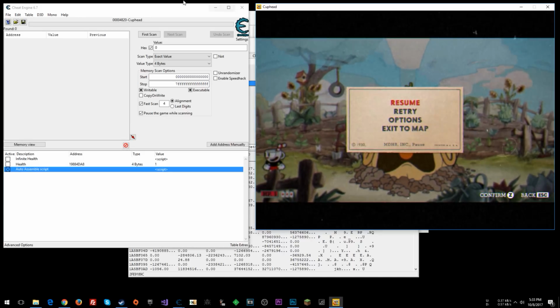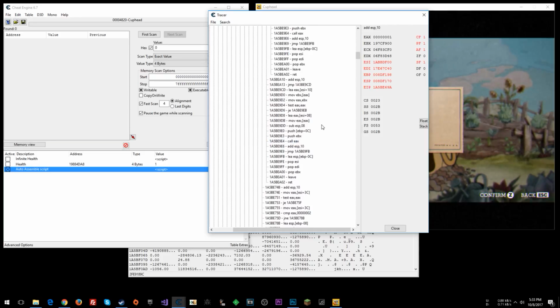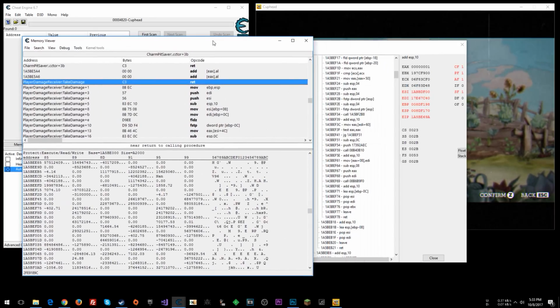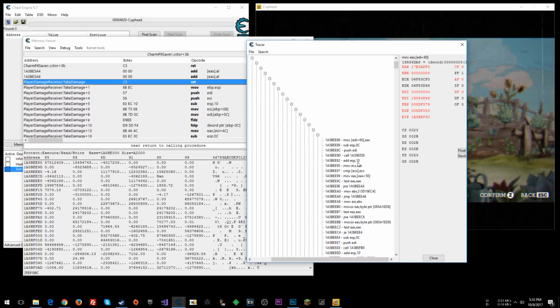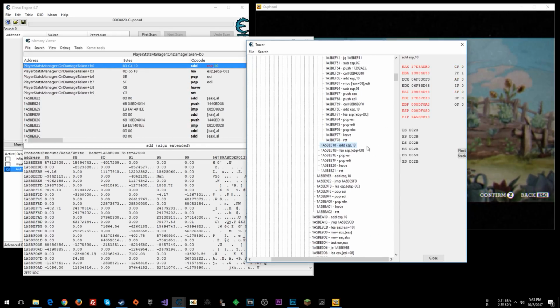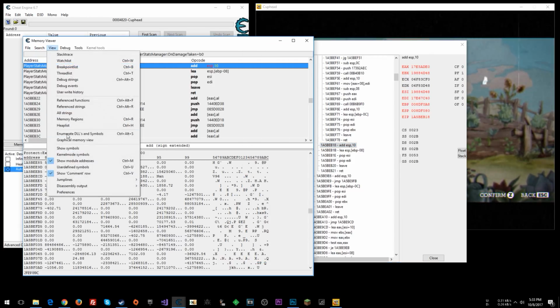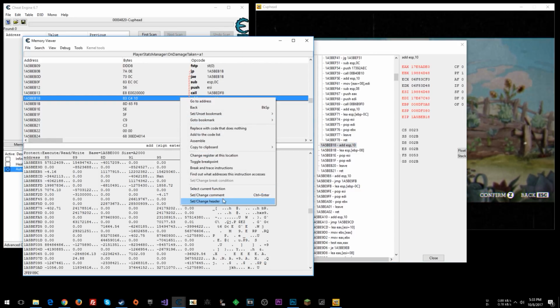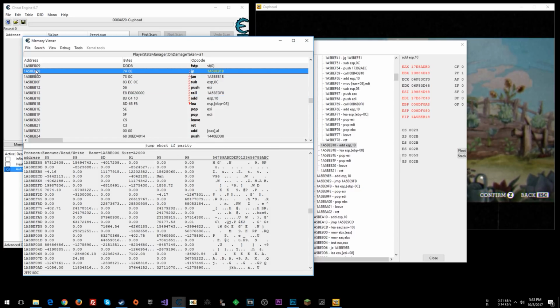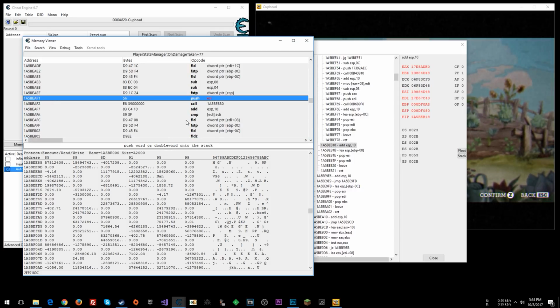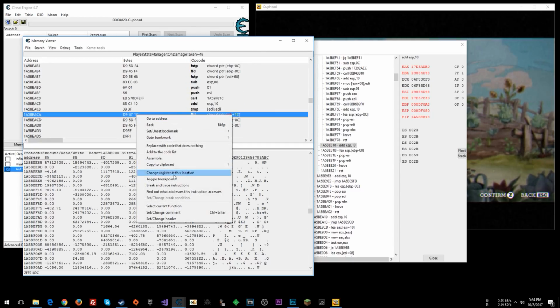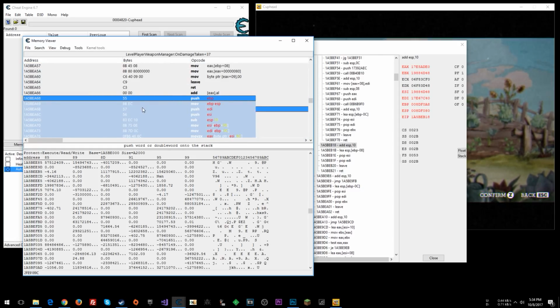Now, if you are trying to do this in a game where you don't have the luxury of having this mono tool to make sense of the instructions that you see, basically you would just take your break and trace, just like we did here, and go up a level. Let's go to View, let's turn off the symbols. Let's pretend this is all that we have, right? You could double click here, go up a level, and select current function, because when it's like this, we don't really know where the function begins. If you know what you're looking for, you can go up to look for a function prologue like this stuff here. Otherwise, you can say select current function and it'll take you to the top there.